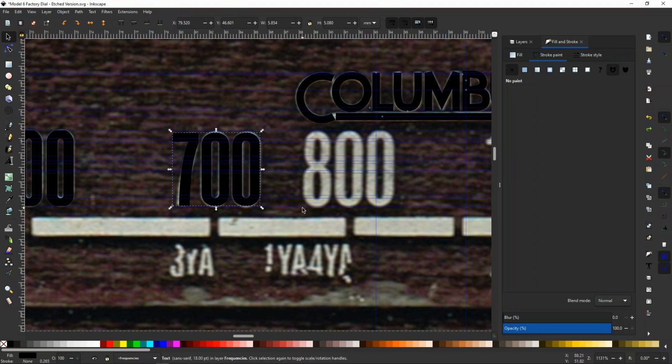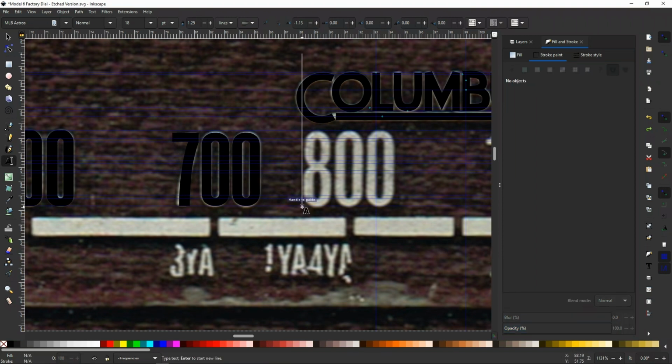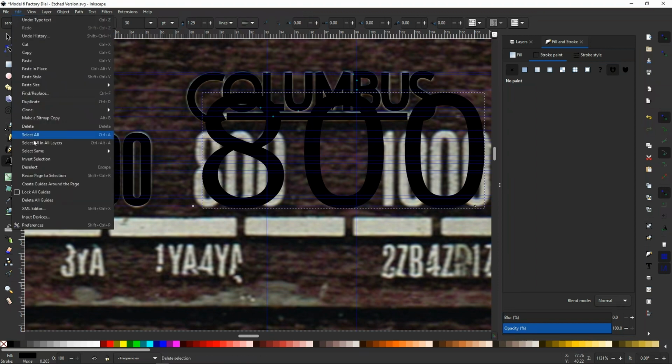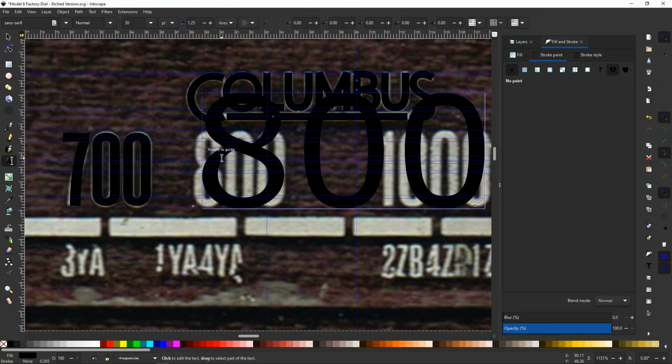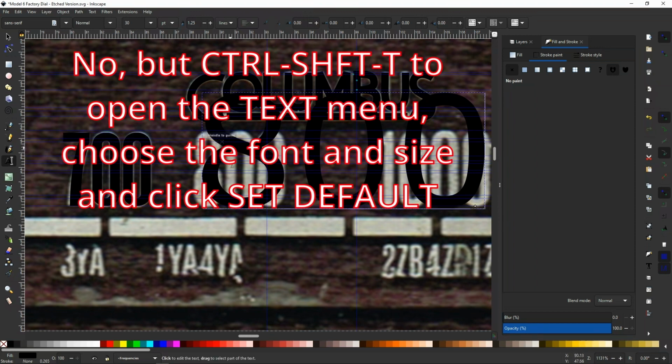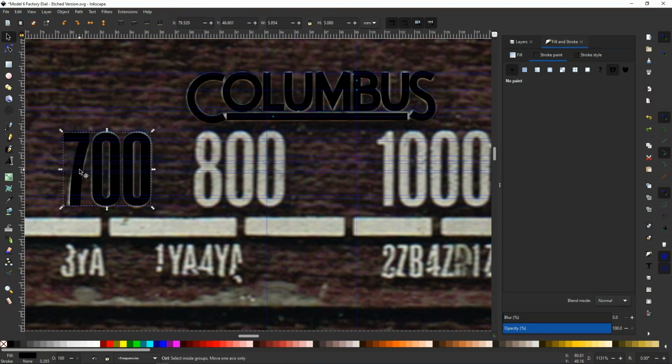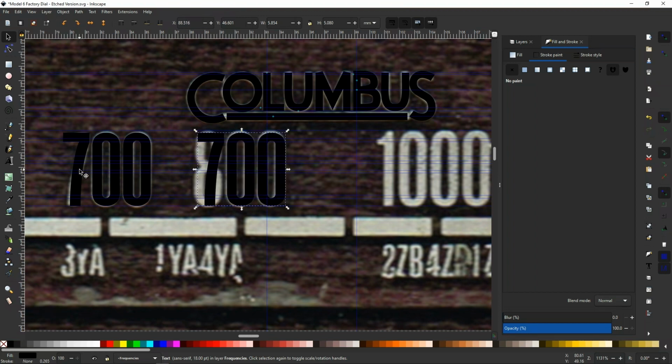Now, to do the next font, if I click about here, notice it's gone back to its defaults. That can be really annoying. You can actually change the defaults in the preferences here somewhere. I never bother with that. I think there is a keystroke to actually get it to pick up the defaults as well. But for now, what we'll do instead is we'll select this and we'll duplicate it just the same way we did.